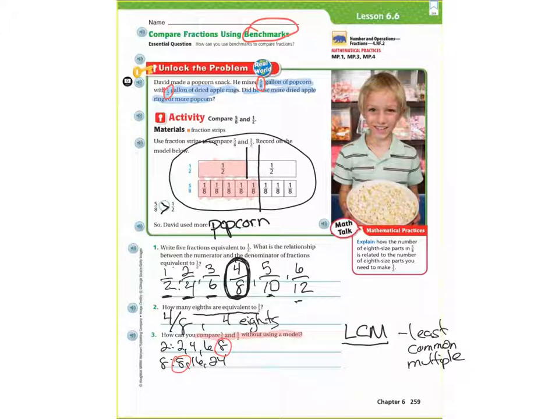So remember, with this least common multiple, what does that mean? That's going to be my new denominator. So I already have 5/8 is equal to 5/8, and I have 1/2 is equal to something over 8. So now, 2 times 4 is 8, so 1 times 4 is 4.